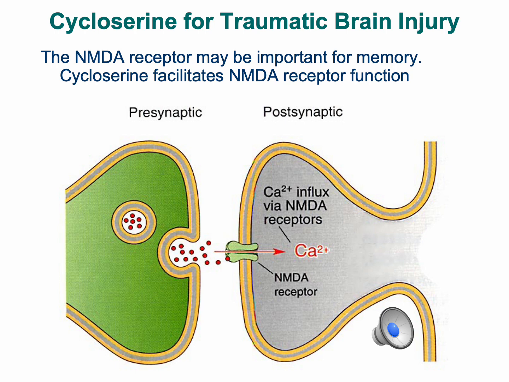Or if later, after the neuron has recovered, we can, through our partial agonist, actually make the NMDA receptor work better, we might facilitate memory function and the general function of the cell after the injury and during recovery. So that's our hypothesis. So that's our research question. Will cycloserine improve recovery from traumatic brain injury? And we have a theory that explains why that might occur. And so now we're going to go out and collect data to try to test this hypothesis that cycloserine will help people recover from traumatic brain injuries.